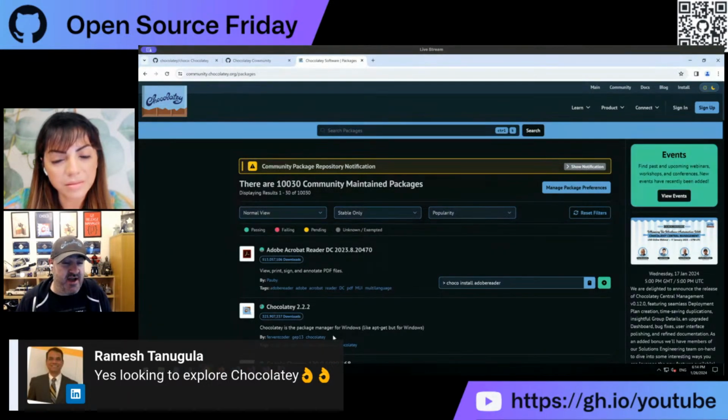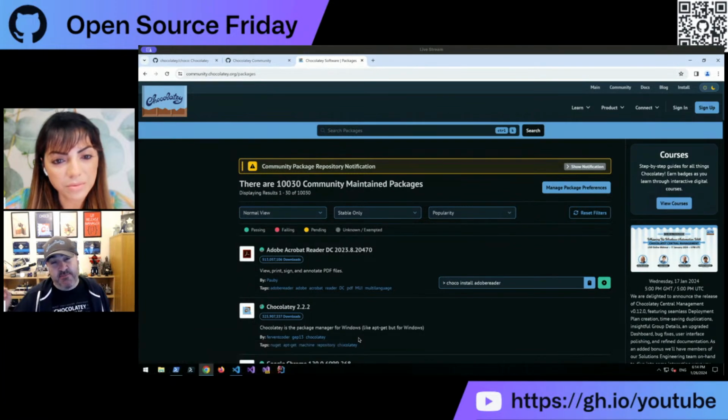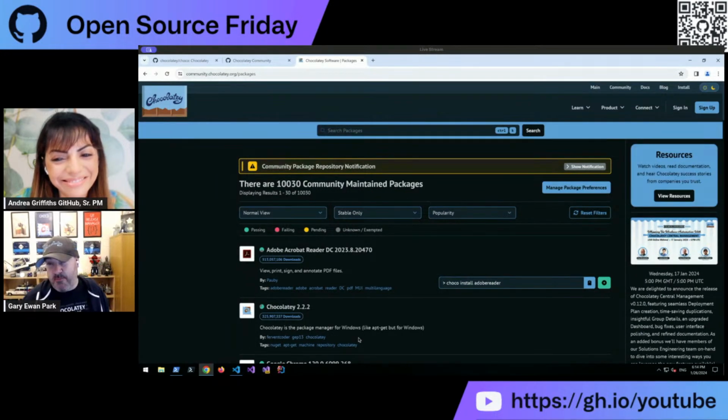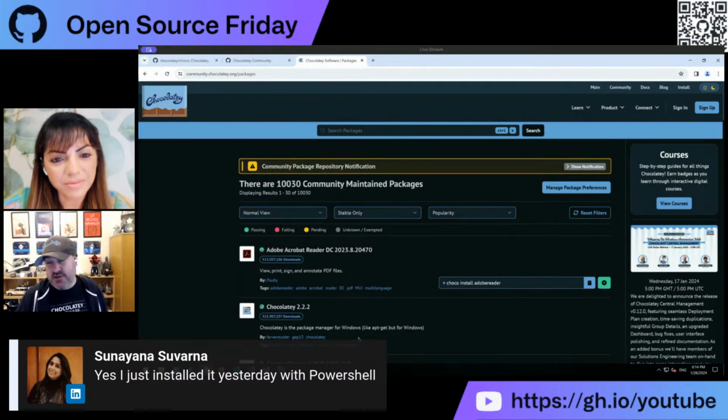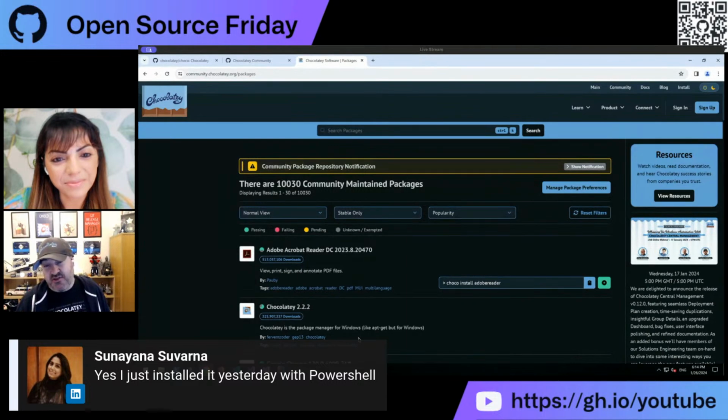So, for example, here my name is on the Chocolatey package, but you won't find my name on any other packages, mainly because I wasn't very good at it. I'm not a PowerShell expert, so although it is relatively simple to keep packages up to date, there's still an element of PowerShell in it, and my work colleagues will tell you that I don't get to write PowerShell within the team because I'm, again, not very good at it. So I don't maintain any packages other than the Chocolatey-owned packages.